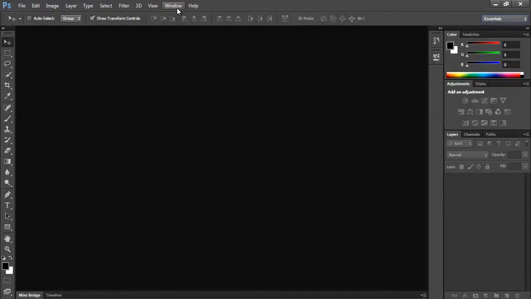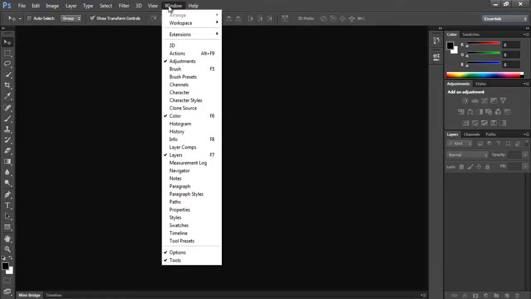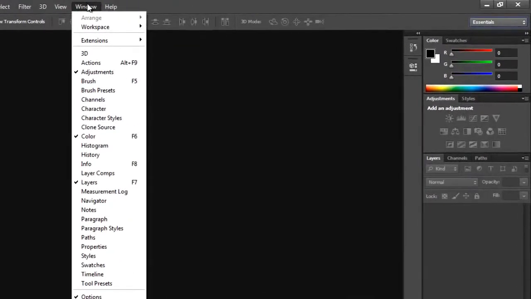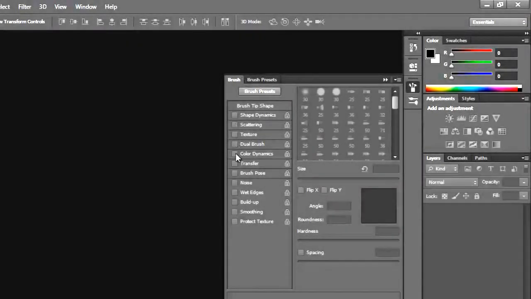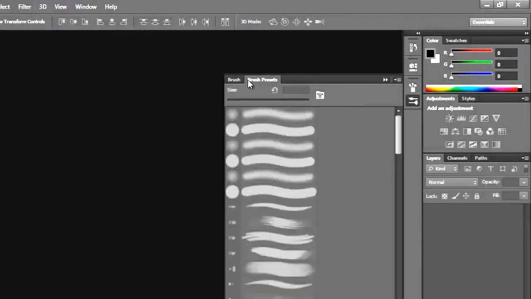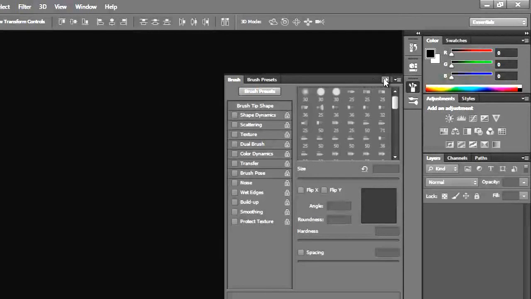Now if you go to Window, you have some more options available to you. These are some of the display properties and tools. Say I click on brush, it brings this up, and to close that just click on this arrow.